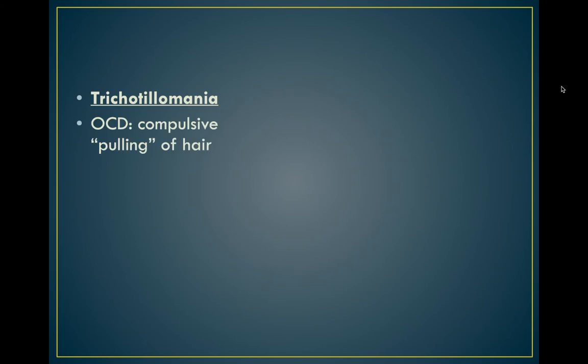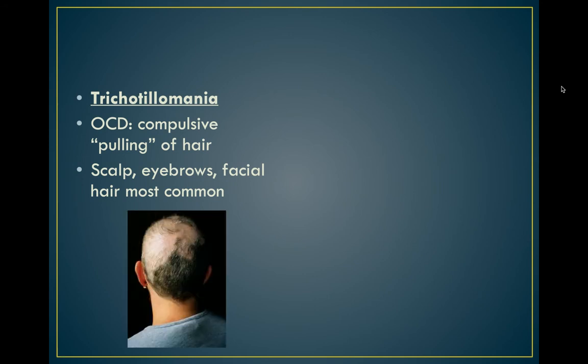Two kind of interesting conditions that I'll bring up here regarding hair. Trichotillomania. Now, that's a big word. I wrote it for you on your notes. Trichotillomania is kind of a manifestation of OCD. It's a compulsive behavior, and the compulsion is to pull your hair. A lot of times people will pull their hair from their face, from eyebrows, eyelashes, their scalp.